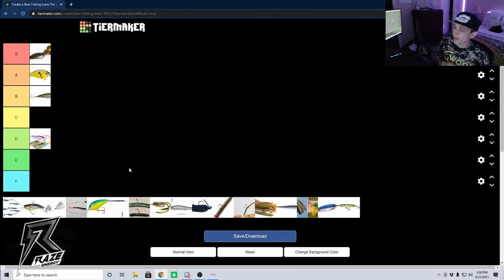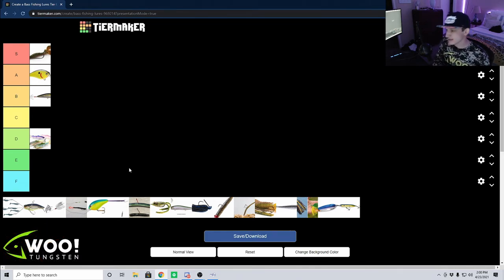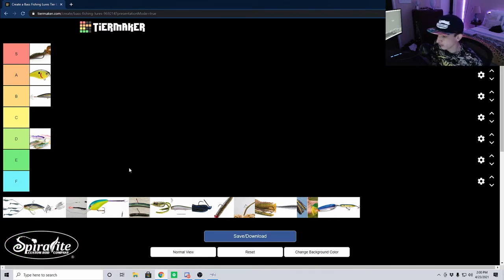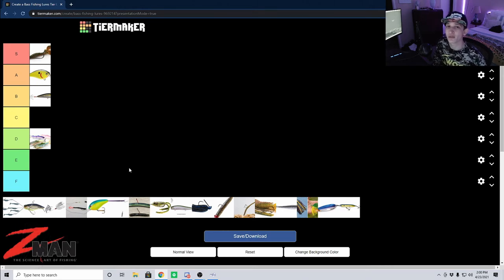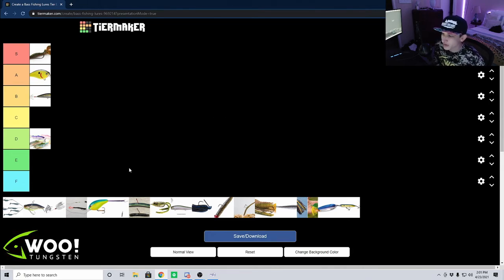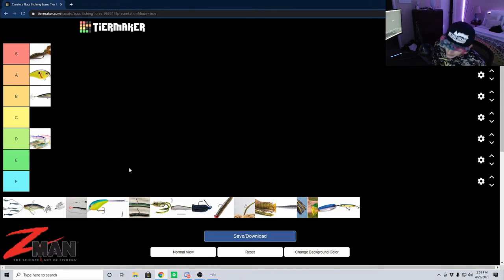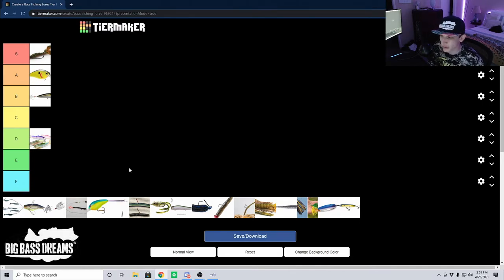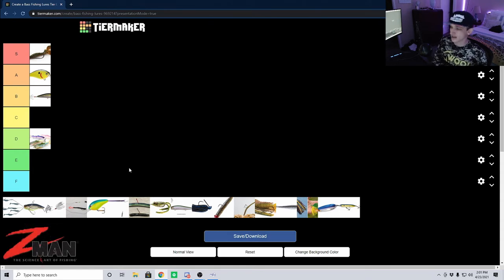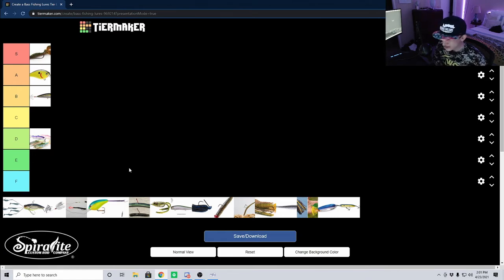These baits shine around grass, and from everything I've seen in tournament fishing and my own experience, these baits just catch bigger fish. I don't know the reason for it, but the average fish caught on a spinnerbait or chatterbait is going to be a good fish. I've seen so many tournaments won on the Z-Man Jackhammer. It's a pretty versatile bait between the various colors and the fact that these baits can basically go at any depth depending on how fast you reel and how far you let it sink. The other place these baits shine is in wind — when wind gets above 20 to 25 miles an hour, you can go beat a bank, chuck and wind, and you will catch fish even in tough windy conditions.